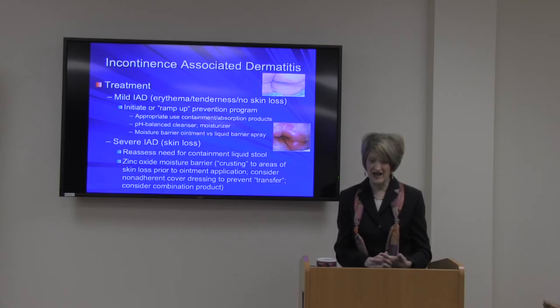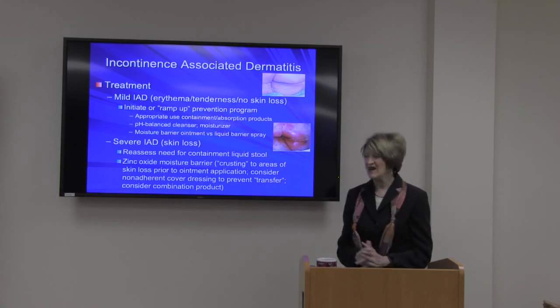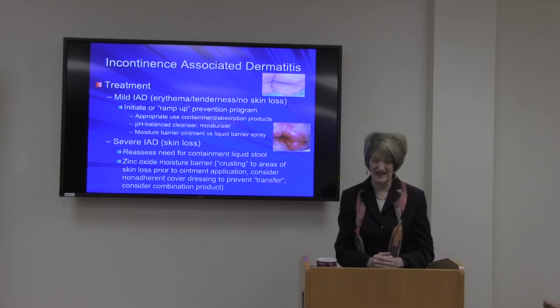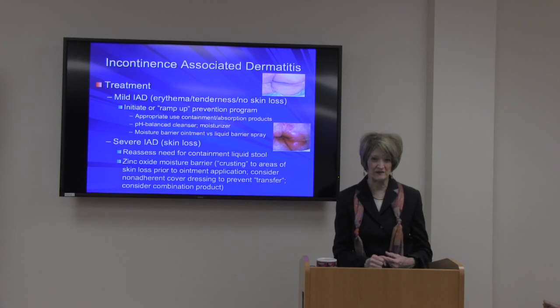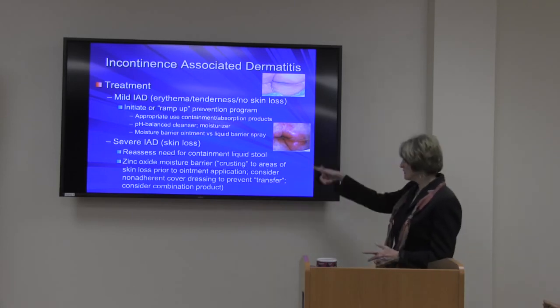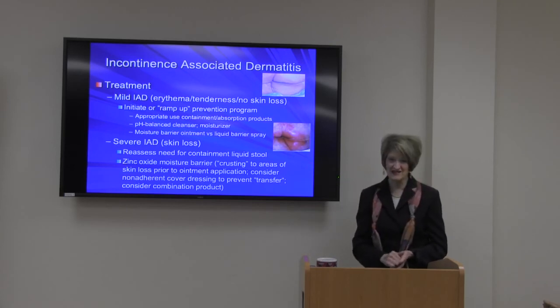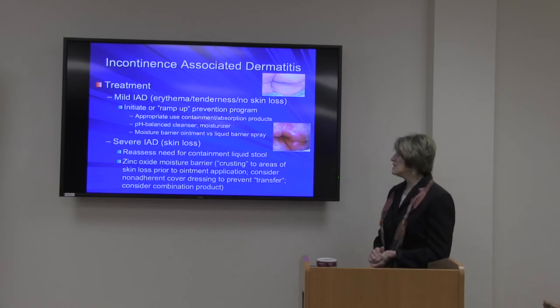So if this patient has frequent episodes of diarrhea and there's no bowel management system in place, revisit that. Is the patient a candidate? Could you use a bowel management system? At this point, it's probably too late for a perianal pouch because the skin's too wet. If I still have intact skin, yes, I can use a perianal pouch. If the skin's totally denuded, no, it's too late. This is where we typically need to move to a zinc oxide-based moisture barrier.